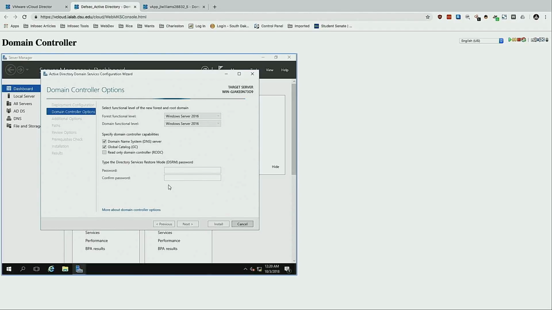There we go. Okay, so here it's going to talk about the functional level of a forest. This might be the main time you have to worry about it in CCDC, like I said. Here you're going to set the actual level of servers. When it talks about level, it's talking about Windows Server 2008, 2012, 2016, so the versions of Windows that are allowed to function on the domain. Most commonly, this is going to automatically set itself to whatever the machine is you're setting the domain up with. So Windows Server 2016 is going to set the forest functional level to that. Anything below that is perfectly fine to function in the forest.